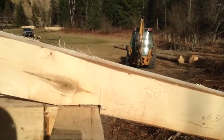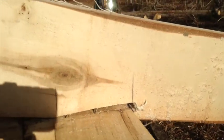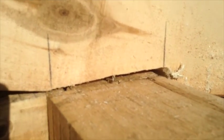So what you got there are the spoils of your chainsaw carpentry. Close.